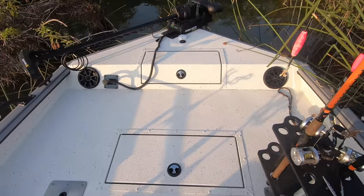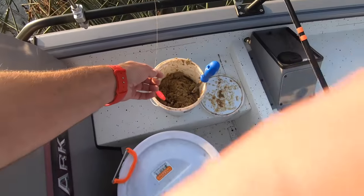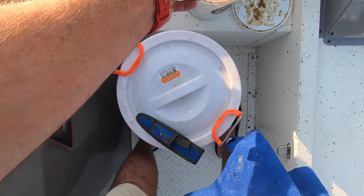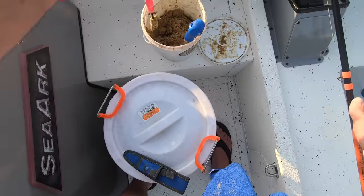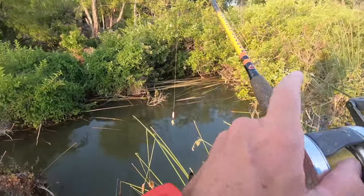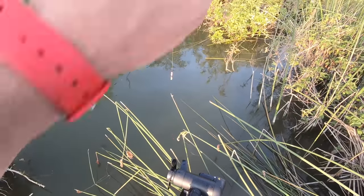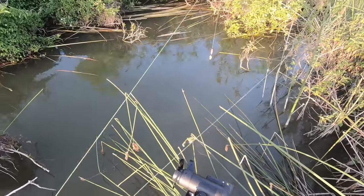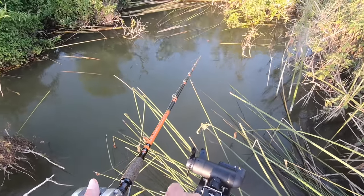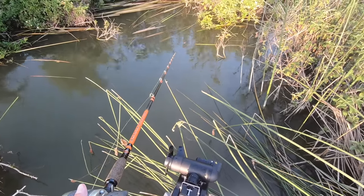I don't need very many. But I'm not casting up in there. I'm just kind of flipping it. And really, when I get bit, I just kind of rip them out of there. So I'm fishing way up inside of this cover. And you can't mess with them and let them run around. You got to get them out of there quick because they'll get hung up really fast.